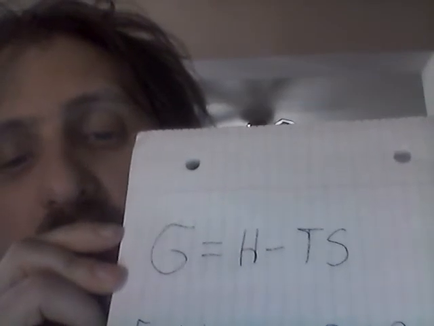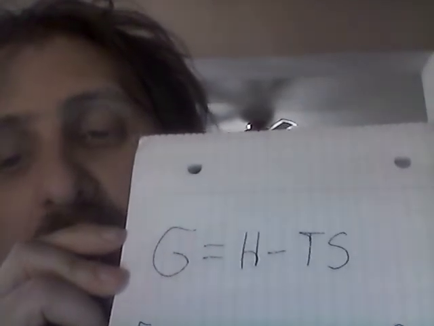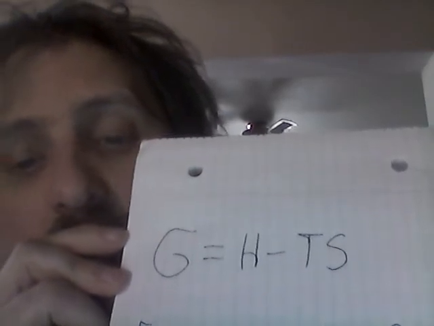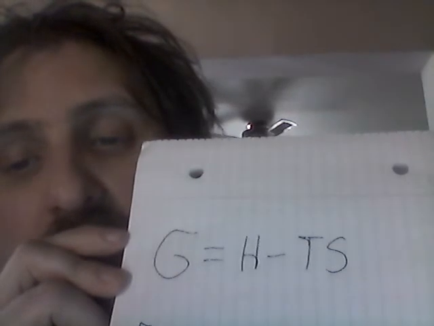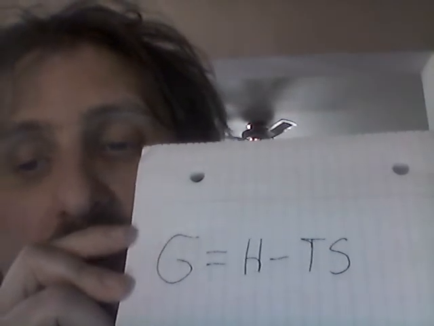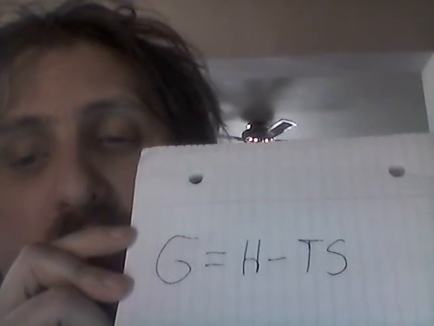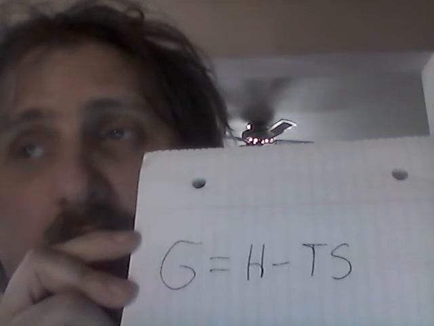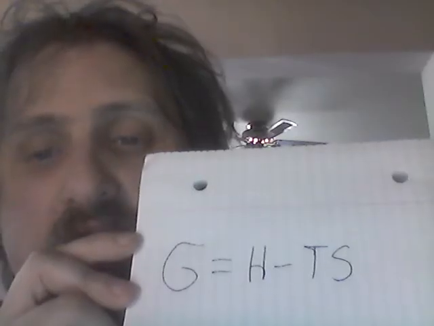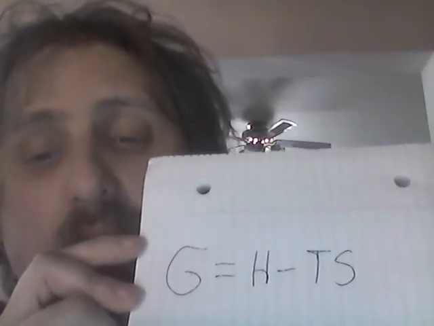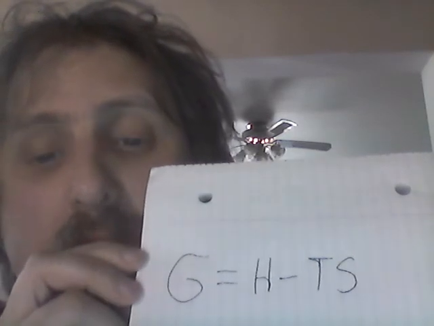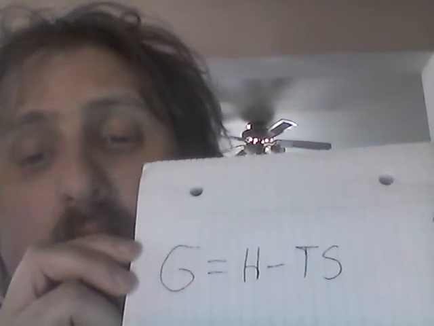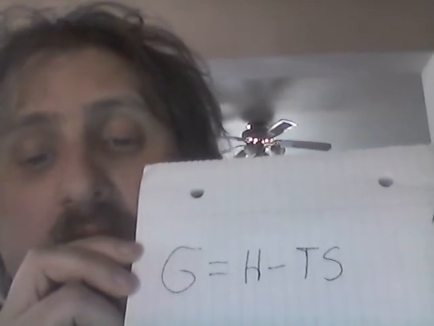All right, so see the formula is G equals H minus TS. And this is our equation for calculating what is sometimes called the free energy of a given reaction. Free energy is the energy available in order to carry out chemical reactions. If we want our reaction to be able to proceed spontaneously, if we want that reaction to be able to just go, then your free energy value needs to be greater than 0. You need a positive amount of free energy if you want that reaction to proceed. In this equation, free energy is represented with the letter G.